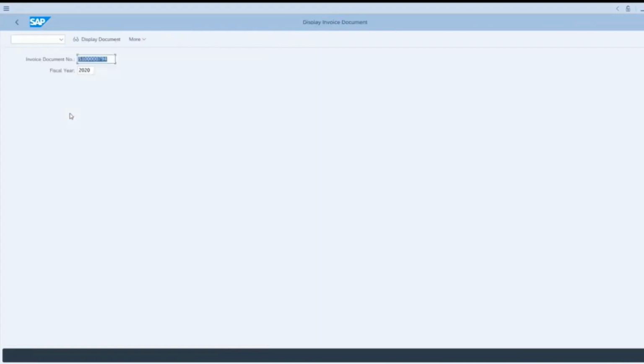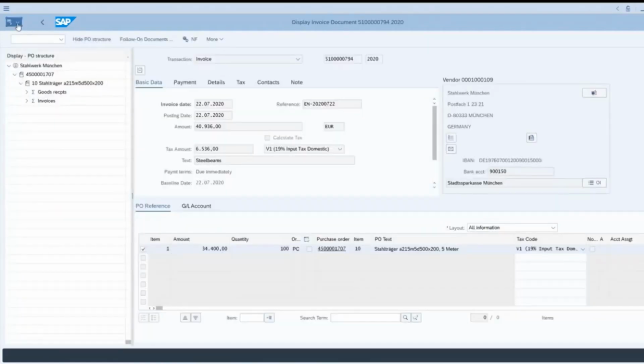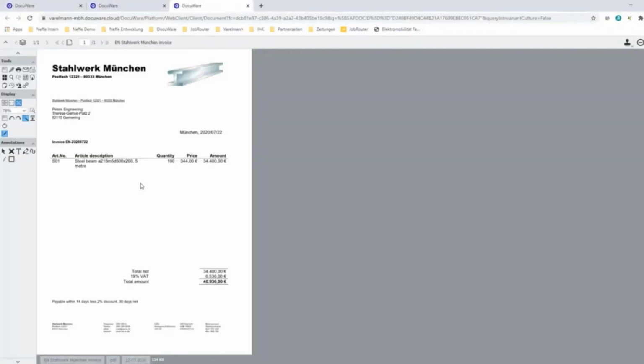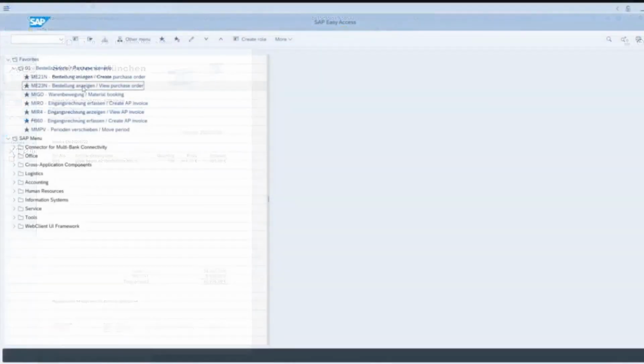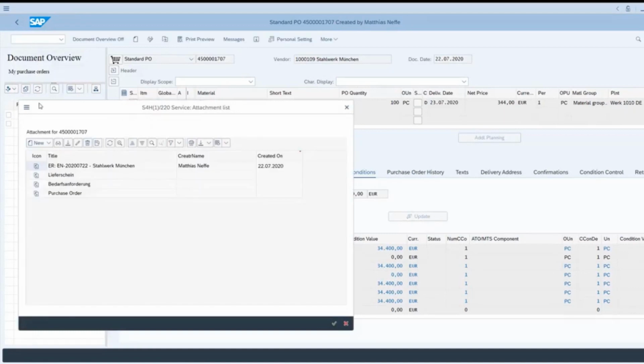Let's look at the invoice again, just to check what happened. We have the booking as well as the attachment in the attachment list. When we go back to the purchase order and have a look at the attachment list now, after we've worked on all the documents, you can see that we all see them here as well.